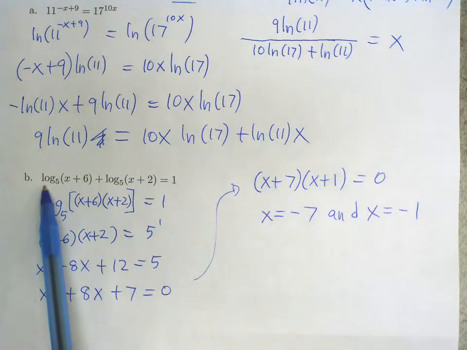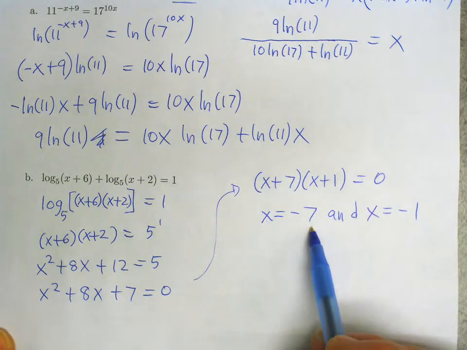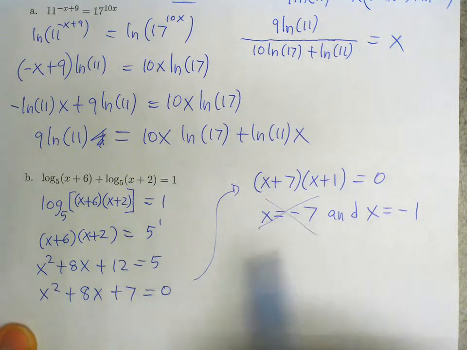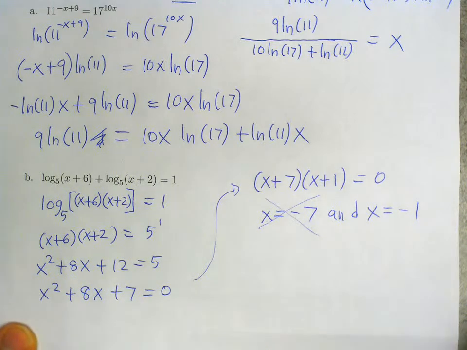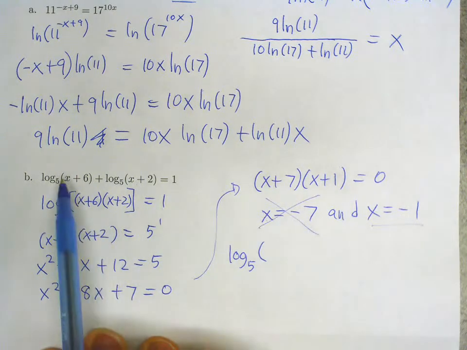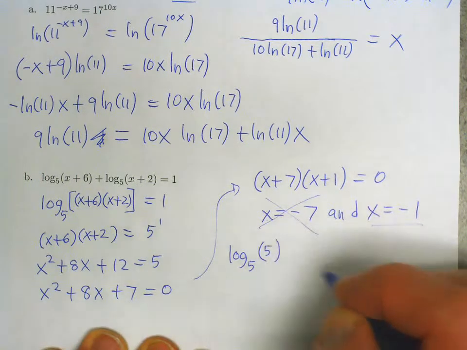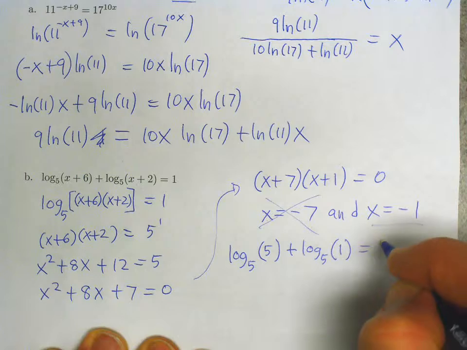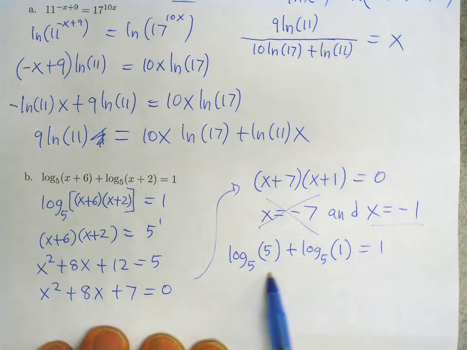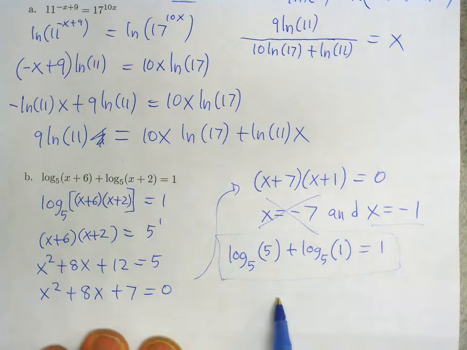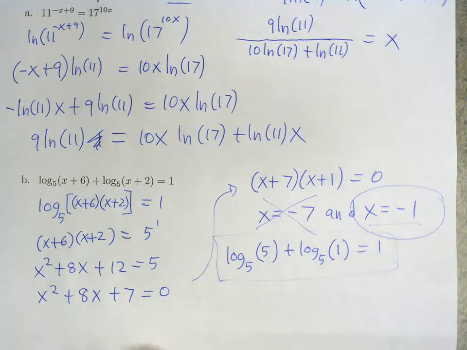But remember, we're solving a logarithmic equation. When you test x equals -7, replace every x with -7, well, it only takes one negative argument to disqualify a number. So -7 makes both arguments negative, so -7 cannot be a solution. If we test x equals -1, this one looks like it will work. Replace every x with -1. -1 plus 6 is 5. And then plus log base 5 of -1 plus 2 is log base 5 of 1 equals 1. And then we have no violations so far, and then you can verify that this equation is true. So x equals -1 is the only solution to that equation.